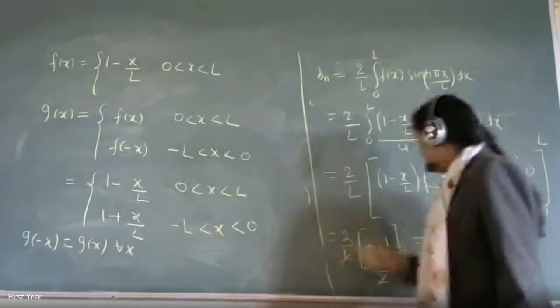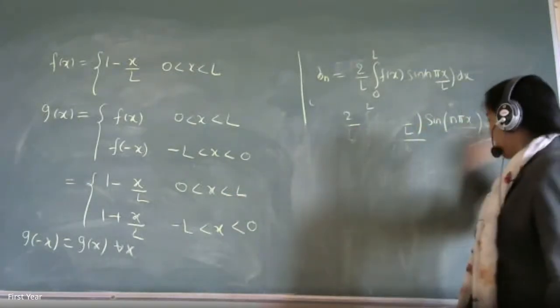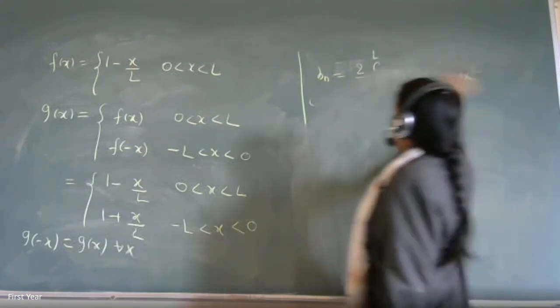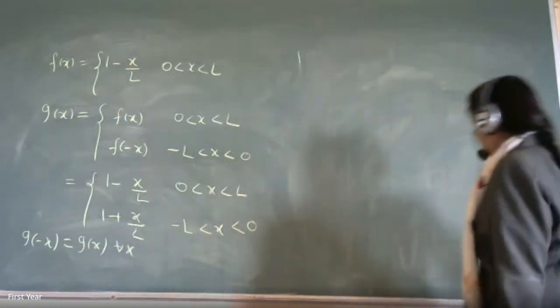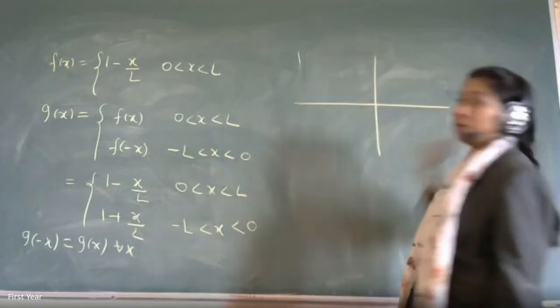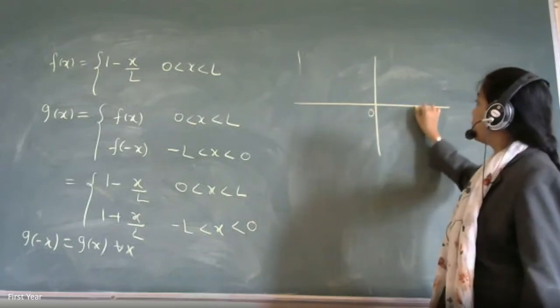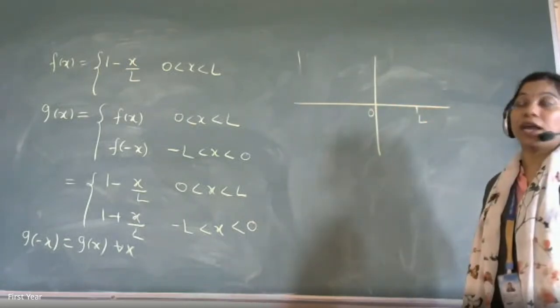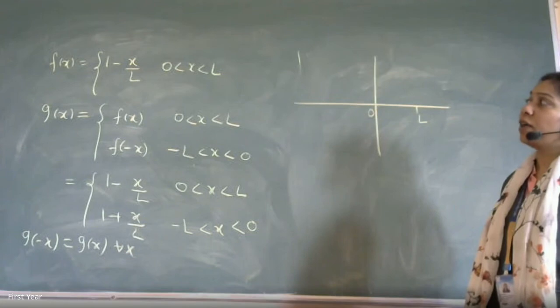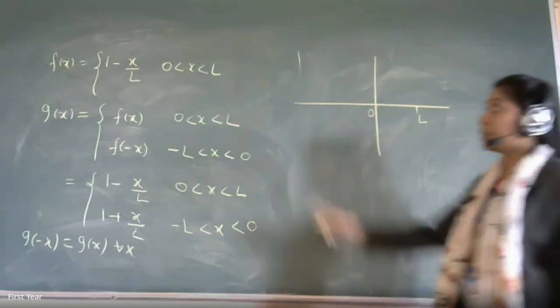Okay. Now diagrammatically, it is very easy to understand. It's for me. Let's see how much you understand. Geometry. What is given to you? Only f of x is given. Between 0 and n, f of x is given. What is that? 1 minus x by n. How will it look? I'm trying to draw f of x.